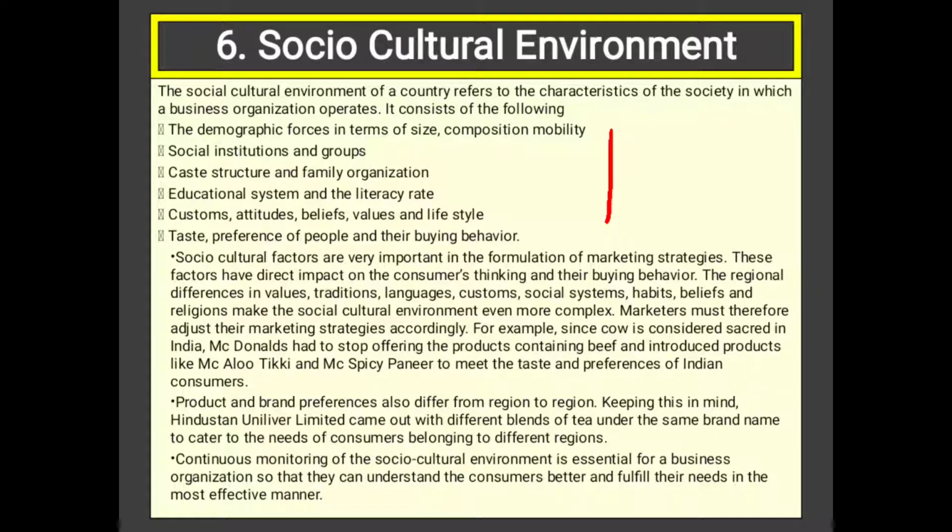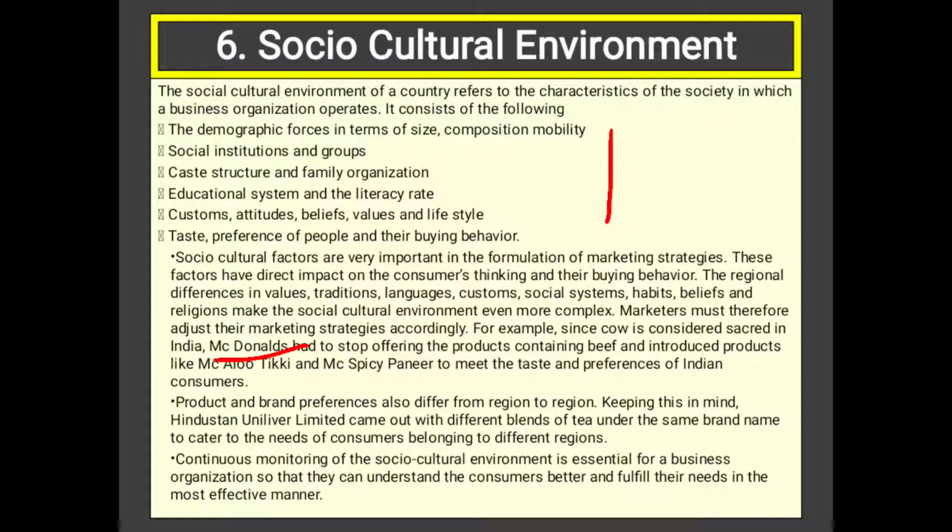Socio-cultural factors are very important in the formulation of marketing strategies. These factors have a direct impact on the consumers' thinking and their buying behavior. The regional differences in values, traditional languages, customs, social systems, habits, beliefs, and religions make the social environment even more complex. Marketers must therefore adjust their marketing strategies accordingly. For example, since the cow is considered sacred in India, McDonald's had to stop offering products containing beef and introduced products like McAloo Tikki and McSpicy Paneer to meet the taste preference of Indian consumers. Beef was not consumed in India, and that's the reason McDonald's had to change its strategies. So that one example is cited here.